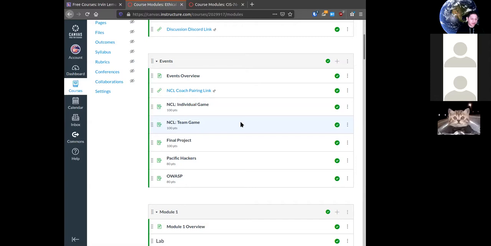So amongst the Discord server in CIS 76, you'll need to create teams to participate in NCL. There is a final project at the end of the course, and you will have to attend Pacific Hackers and OWASP. Both of these do online trainings every month, so you'll need to attend and write a little blurb about what you learned about their training.